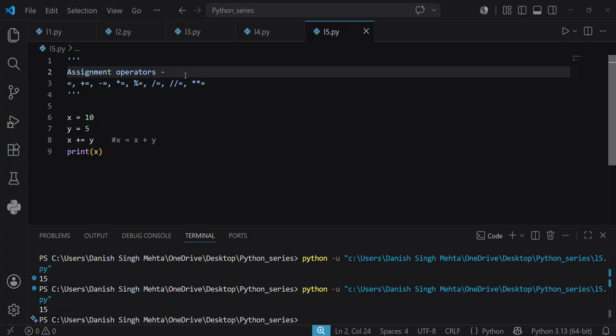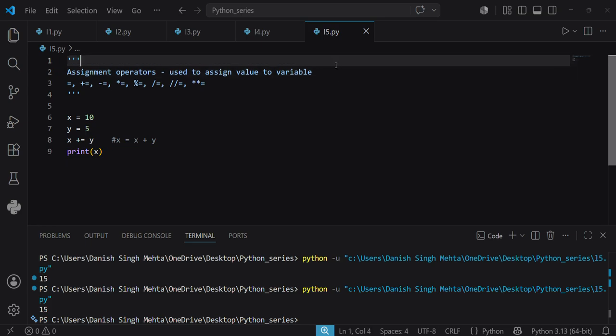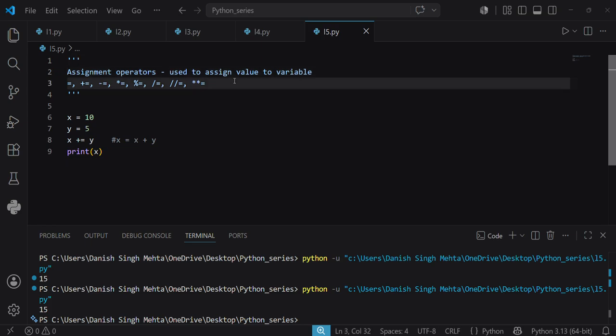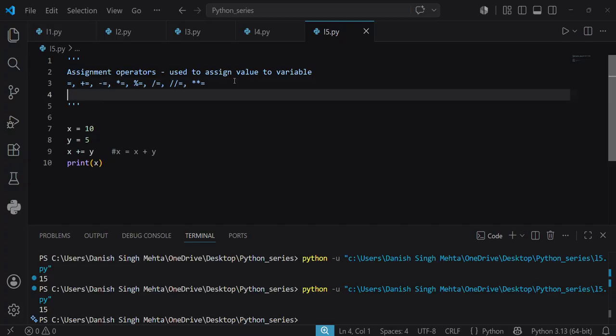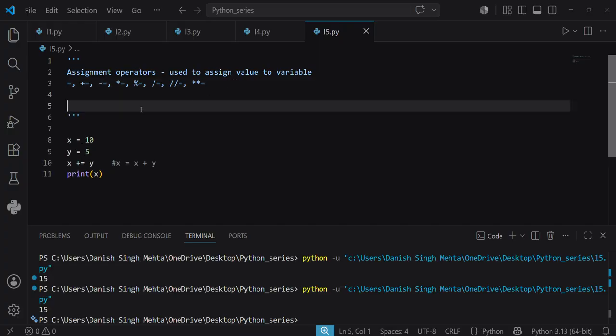If I write the definition, it is used to assign a value to a variable. Okay, so this is the assignment operator. This is very easy. This is all about assignment operators.